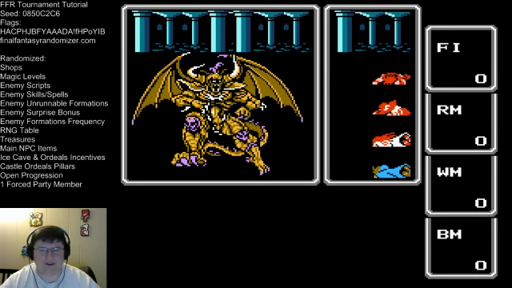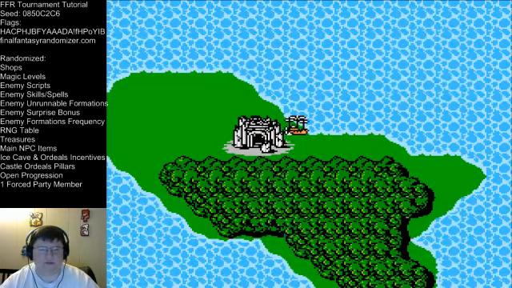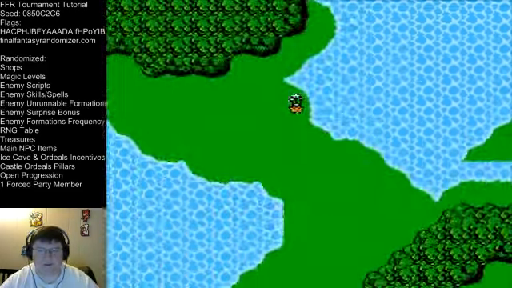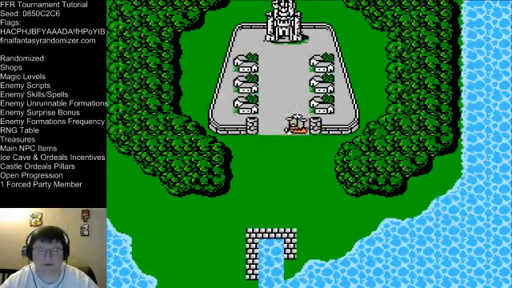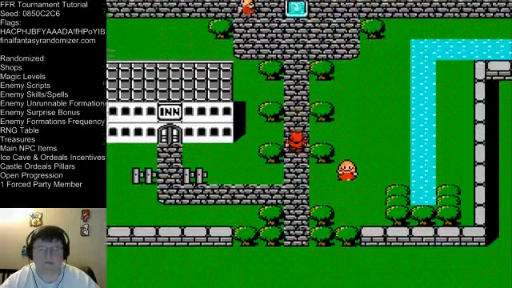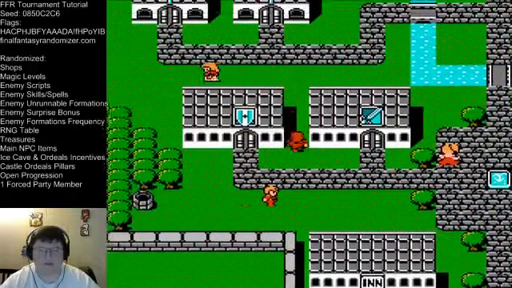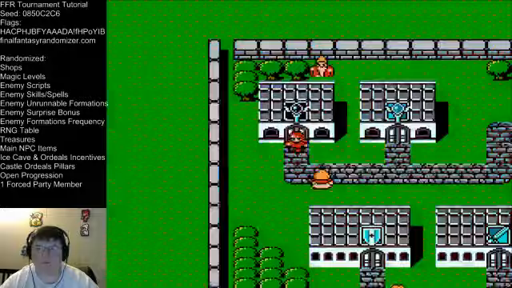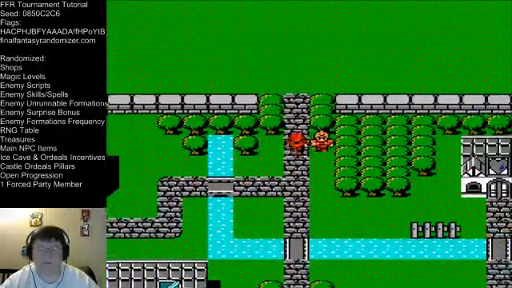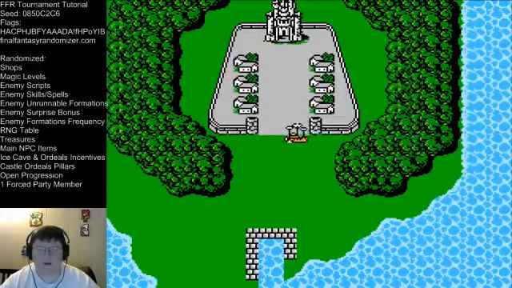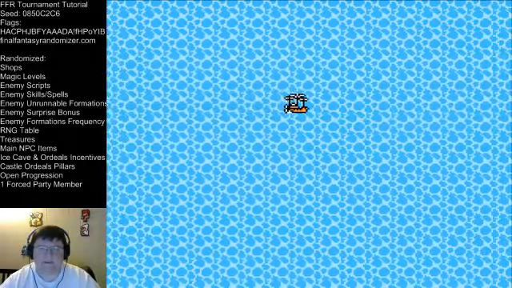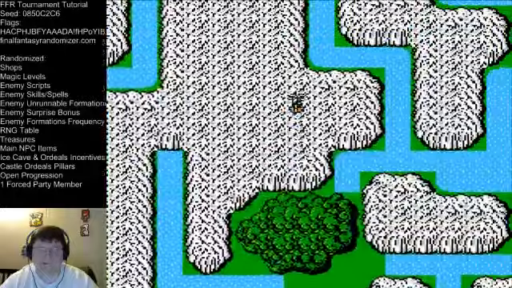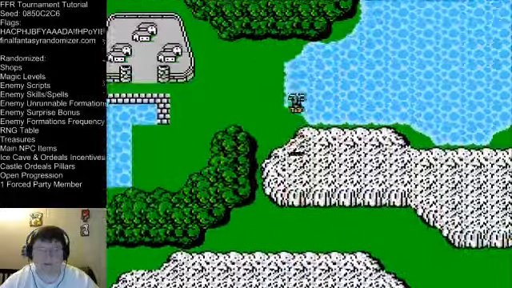Alright. Let's go and find that temper spell. I don't believe it was in Caneria, but let's go roam the world for it anyway, because I think that's a good thing to show off. I'm fairly certain it wasn't here, but... Okay, nope. I don't believe it was in Provoca, but... Let's go check that as well.